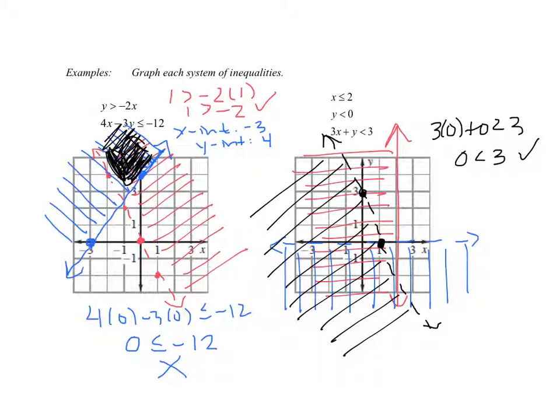Okay, so now we have to be careful because the solution to a system of 3 inequalities is going to be the region where all 3 intersect. So the reason it's kind of nice to do this in 3 different colors is because you can clearly see what portion of your graph has all 3 colors. And in this case, it's this region right here.